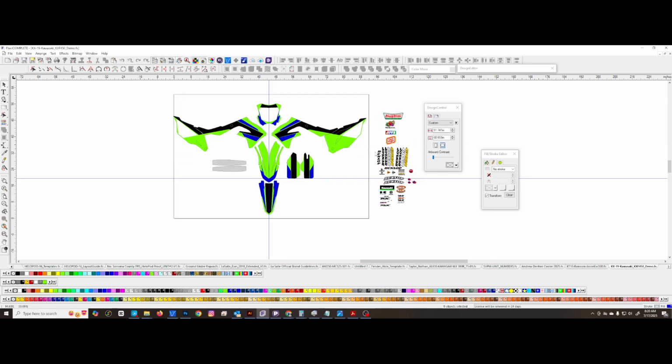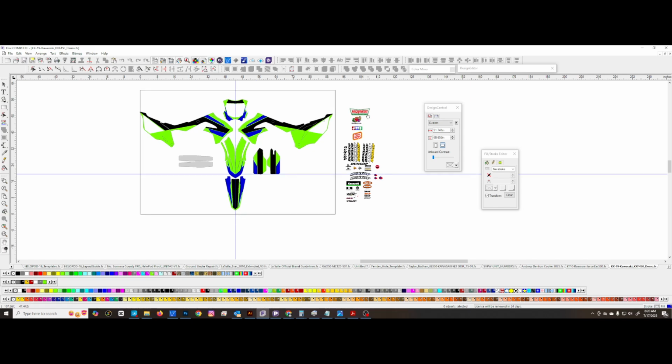One thing you want to watch for is colors, and when you pull logos in, they typically will have more colors than your artwork does. So if I hit select by attribute or the D key, you'll see there's probably a ton of colors. So I can just start consolidating, which is what I would do before I went to print. I consolidate all the colors that I see, getting all the blacks to be black, and then I do all the reds and all the blues that I want to be the same.